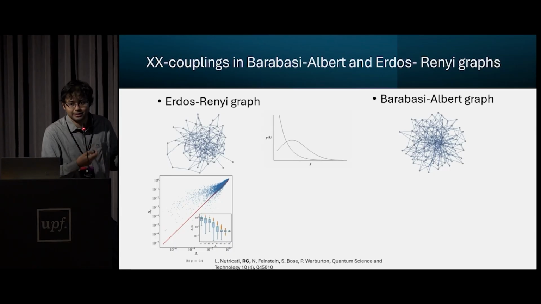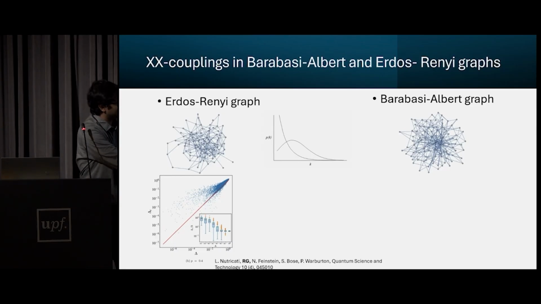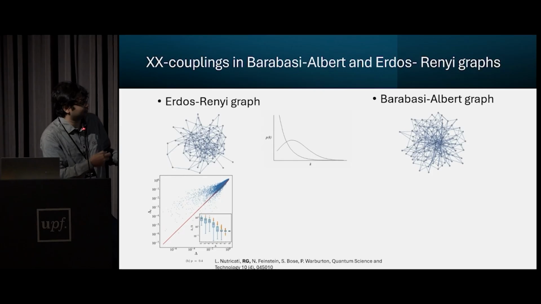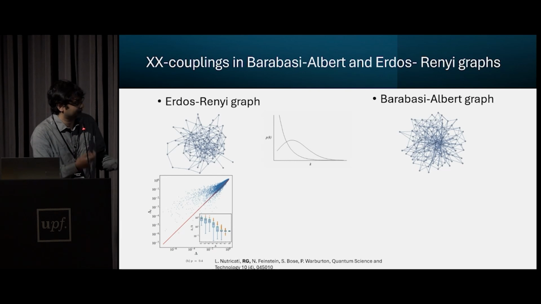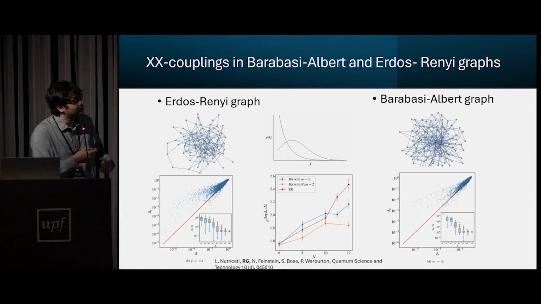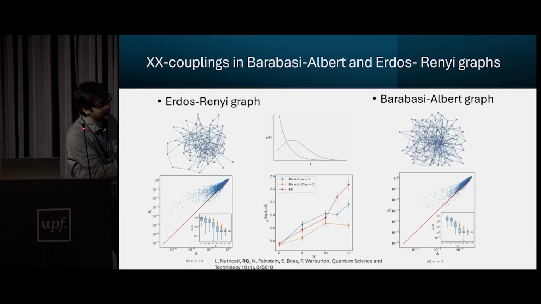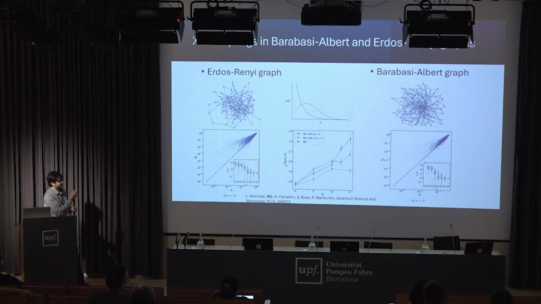So statistically there is a significant improvement, and this inset here is plotting it in a ball and socket diagram where you have these 3 sigma bars and so on. It's not that important. The main thing that's important is you're getting improvement with XX catalyst. So this is just XX couplings. You can do the same thing for the Barabasi-Albert graph, and you see a very similar structure on the right. Again, most of the points lie above that line of equality, so it means that the catalyst is helping to improve the energy gap.